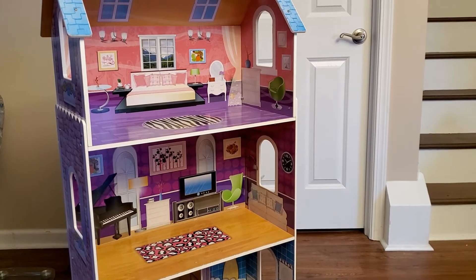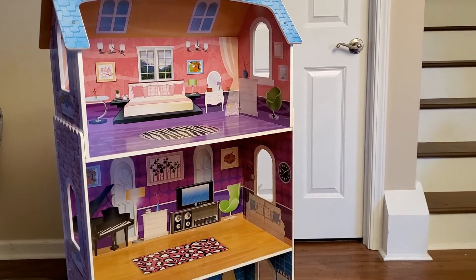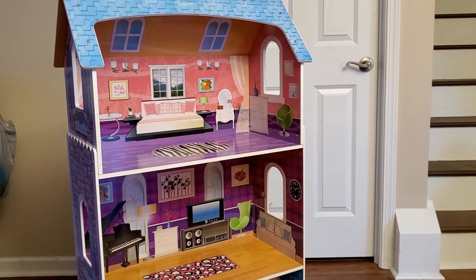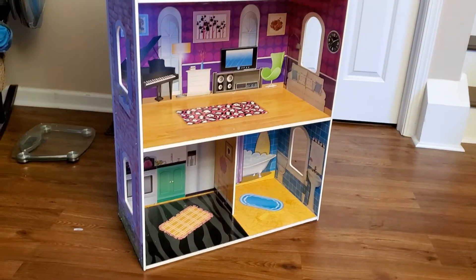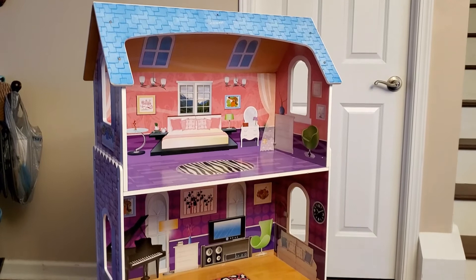This will be fun. Be building a bed, building a chair, that kind of stuff, doing a spiral staircase, putting my Barbie in there. Yes, I have a Barbie — I have several Barbies. I'm super excited. Can't wait to get started on this project. Just want to let you guys know what is going on.